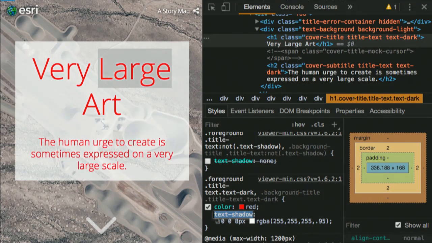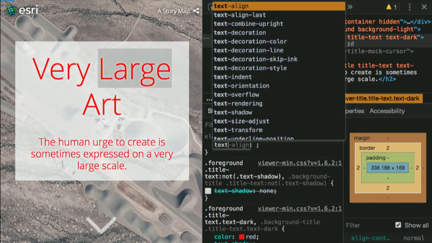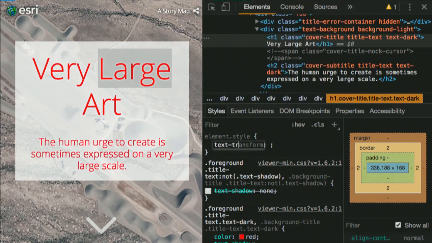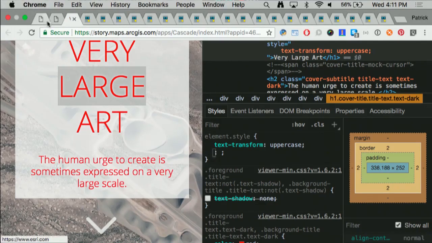I do this all the time. I usually do this before I apply actual style, go into my editor and apply styles. I will oftentimes just write styles directly in here, because you can do things like this. You can just click on element style and then add styles you want into there that don't even bother existing yet. So for example, I just made the text uppercase. So you can actually dig in and mess around with your existing applications and figure out ways that you might want to make them better. And it's a good way to actually learn about CSS and see how the rules are actually being applied in the browser.